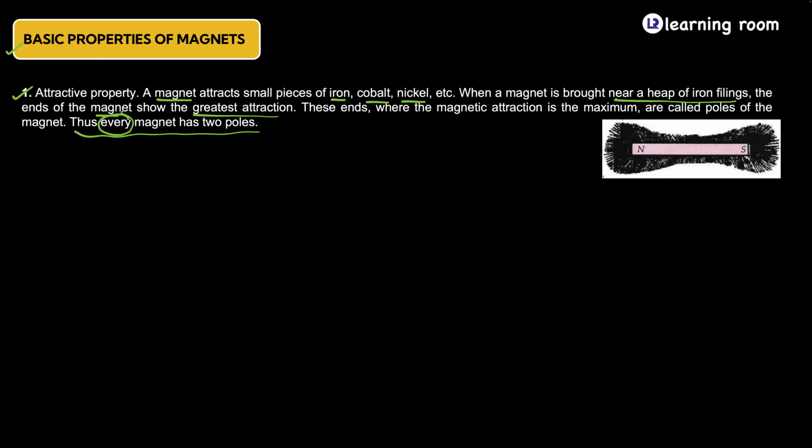When you break it into pieces, you're actually breaking it into smaller such dipoles. The very important point to be noted here is, unlike electric charges, magnets cannot have monopoles. When you talk about electric charge, you can talk about an isolated positive and isolated negative, but you can never talk about an isolated North Pole or isolated South Pole. North and South Pole always exist as a pair. So when you break it into a small piece, that small piece will still have North Pole and South Pole. If you break it even smaller, that will also have North Pole and South Pole. But what will change is the strength of it. This will definitely have a greater strength compared to half of this.